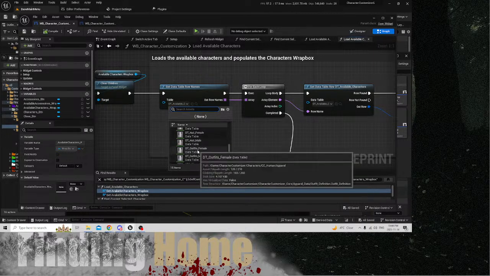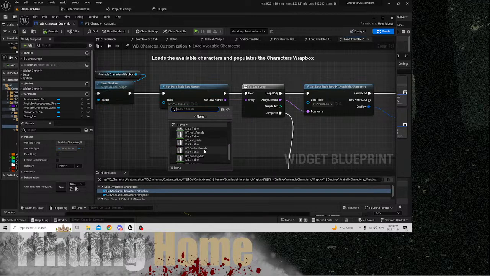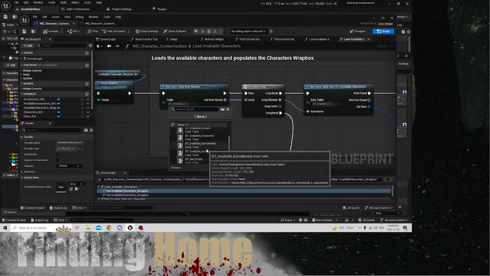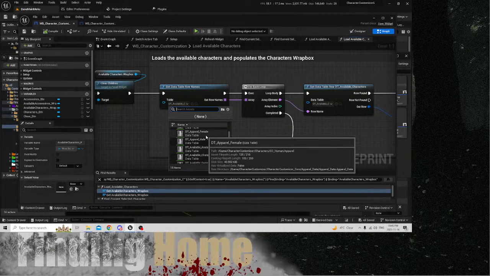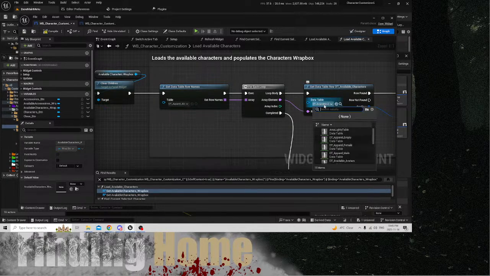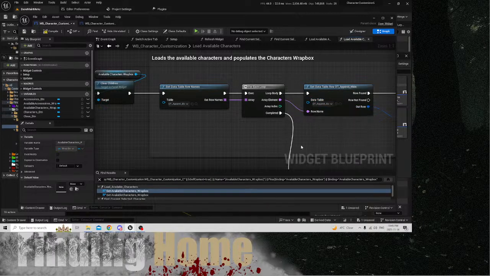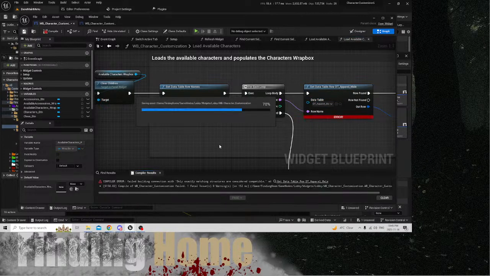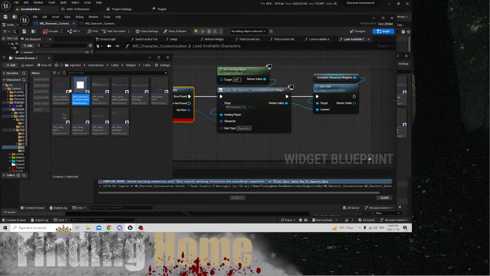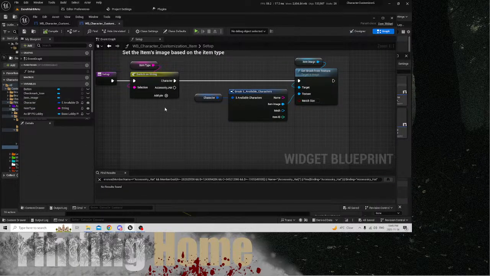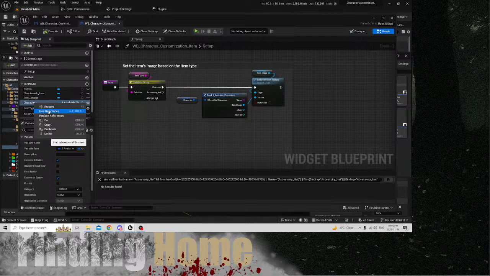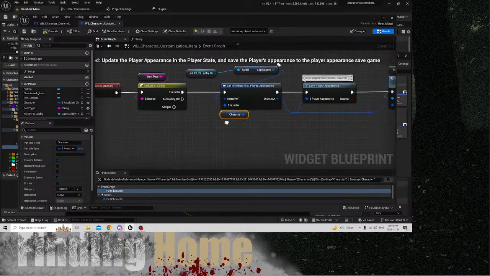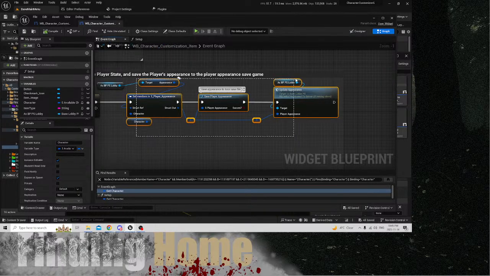Female, male outfits. There's apparel and there's outfits. Yeah, we'll do male apparel. And we'll have to open up this guy, and find out where this character one is, and we'll just delete everything to do with this character.